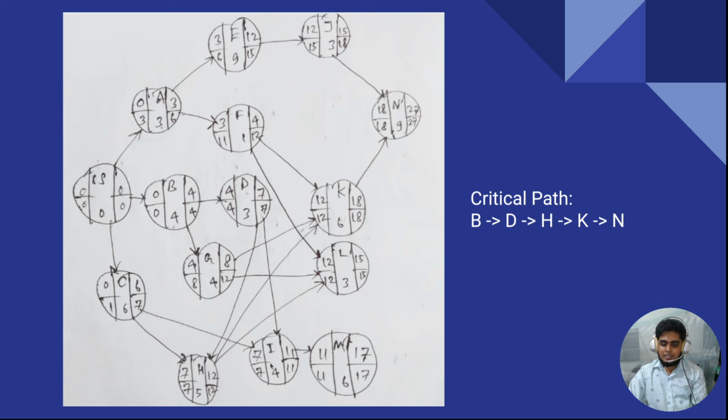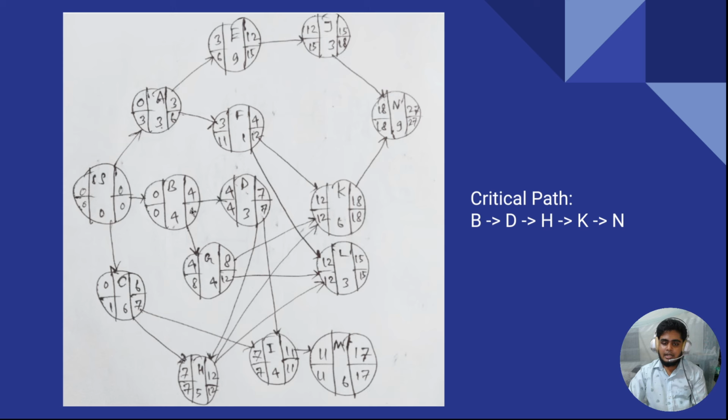Now for activity, okay, let me check. For activity D I didn't calculate it yet. For activity D, you have to check activity H and activity I, because D has two children, H and I, and in this case you have to take the minimum as the latest finish time. So 7 and 7, what is the minimum one? 7. So take 7 as the latest finish time for activity D. 7 minus 3 is equal to 4. 4 is the latest starting time for activity D, and just use this value because there is only one connection.